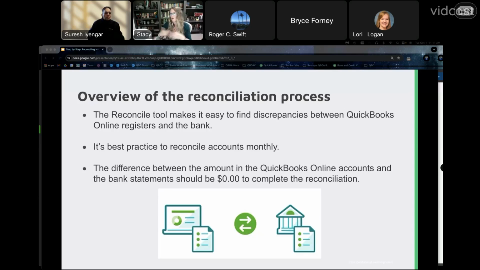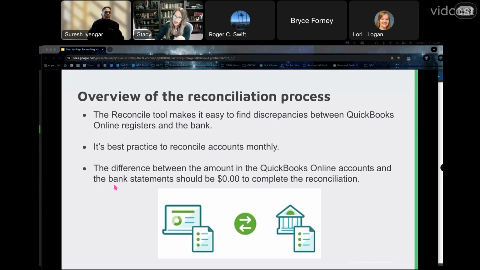And maybe you come back in another hour, maybe you come back the next day, and just look at it with fresh eyes. So it might be you didn't check something in QuickBooks, or maybe something was entered in with the wrong amount. Troubleshooting bank reconciliations is a whole separate session that we could spend 2 hours doing. So today we're just going to do the bank reconciliation.